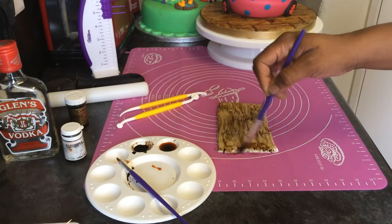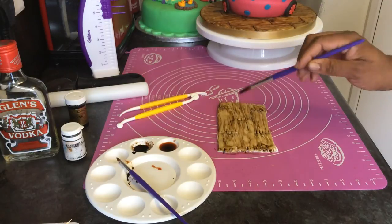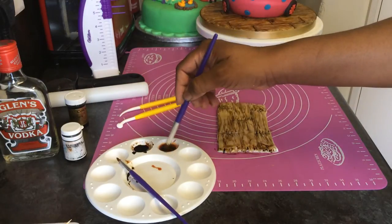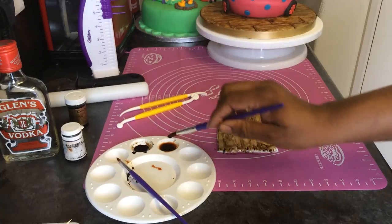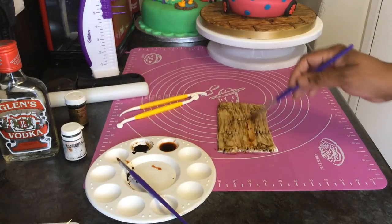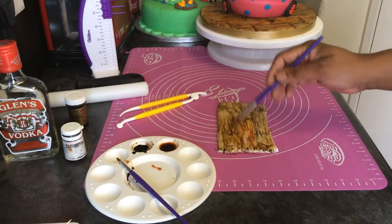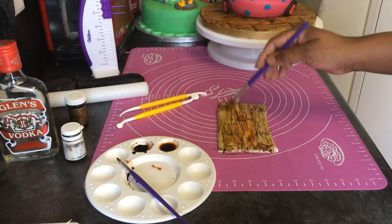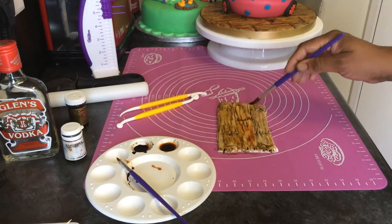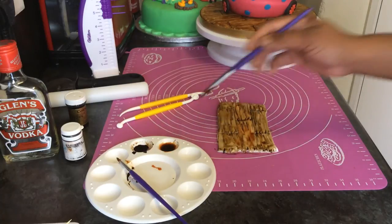So I've painted on the first layer. You can see it's already showing with the same brush. It doesn't really matter now. If I let this dry for a while and put a second coat, it would have looked a bit more different, but that's okay. This is just a tutorial. So with the second one, I just go in. Because it hasn't really dried, it's mixing with the other colors, so it's looking a bit off, but that's okay. When it dries, you can just go over it again with both colors.